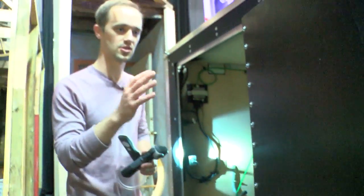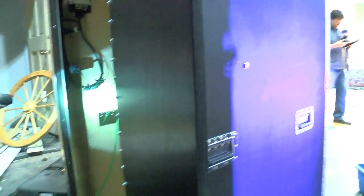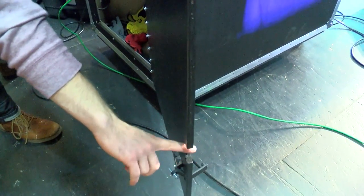You want to make sure when you're closing this door that you don't pinch the cables that are coming out. At the bottom of the drawer, there's a cutout where the green Cat 5 cable will go.